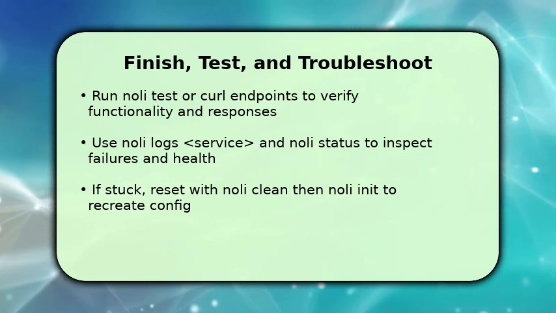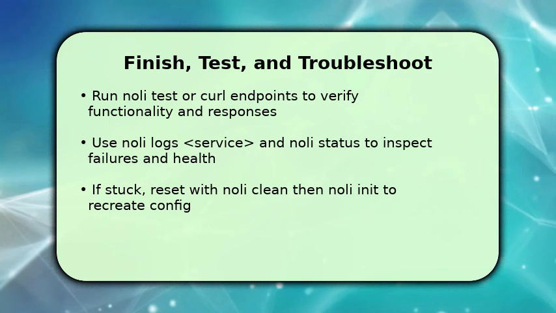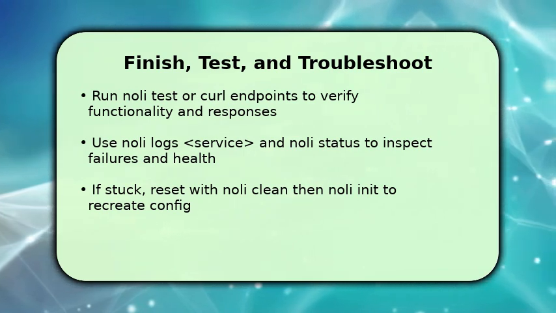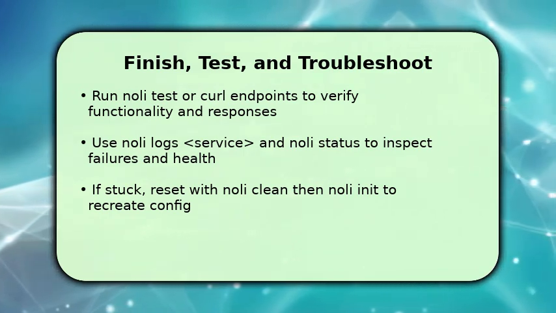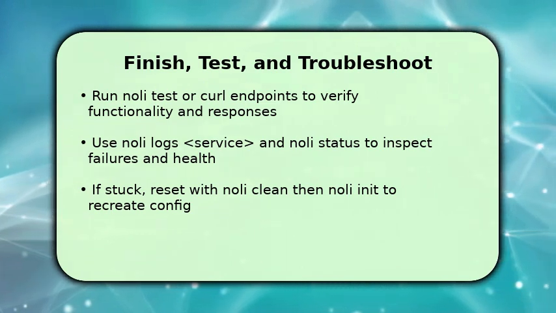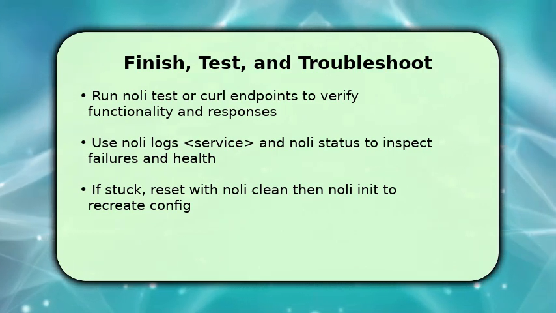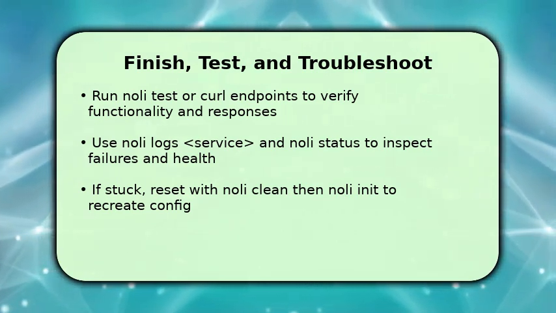If something fails, run noli logs service and noli status to inspect error traces and health checks, which reveal misconfigurations or missing env values. If problems persist, reset state with noli clean and regenerate the baseline with noli init. This clears transient state and returns you to a known good starting point.